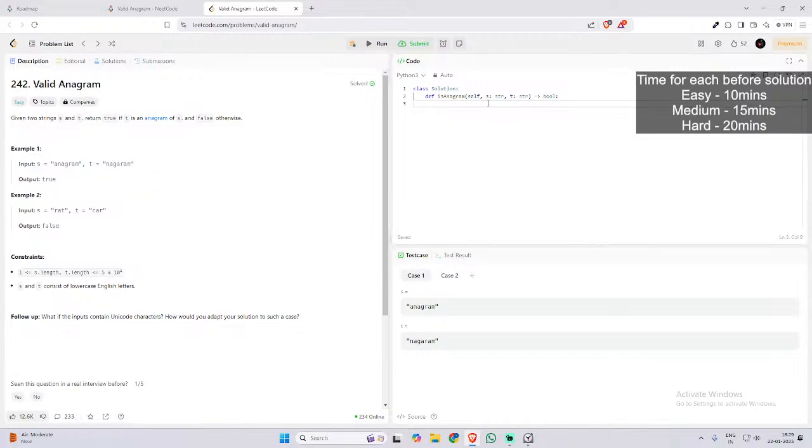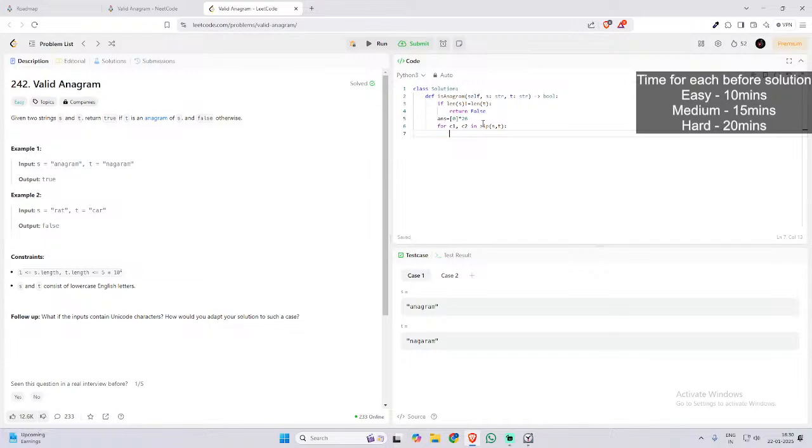So first we'll create an empty array with zeros, and the length is 26 because there are 26 characters. For i in... so there's a way I like to do it, which is called zip in Python. I learned it pretty recently. So it takes one character from each. And we can easily say if len of s is not equal to len of t, that means it's not an anagram because it didn't occur. So we will say return false. You can directly say that.